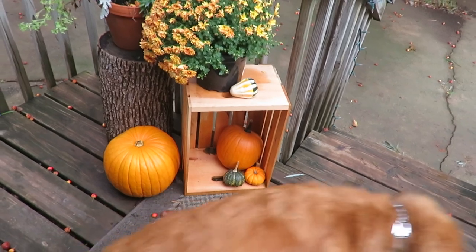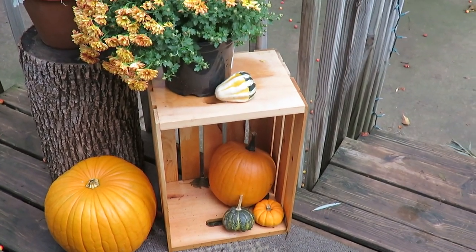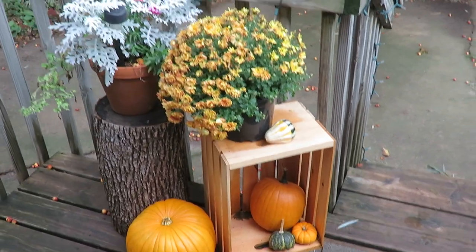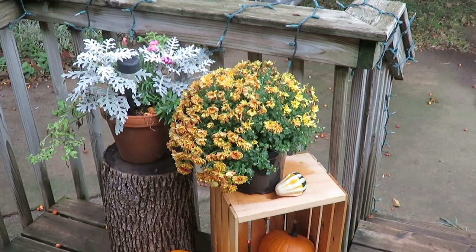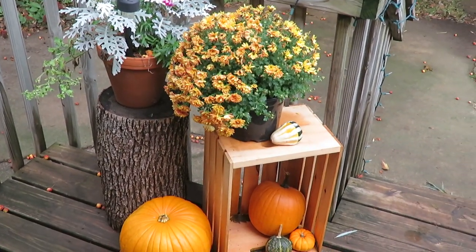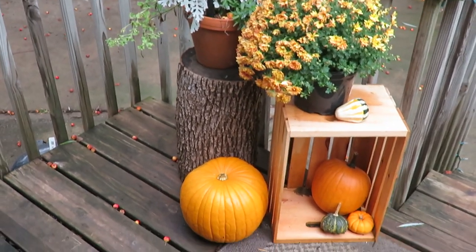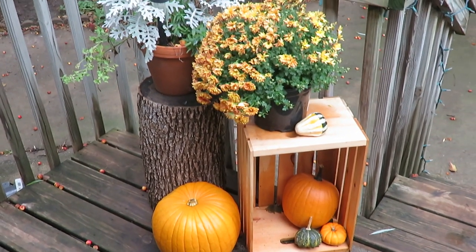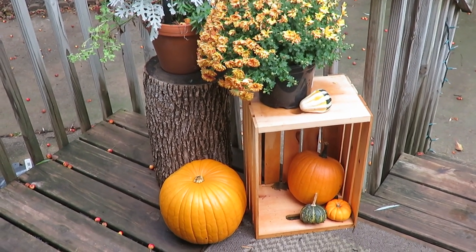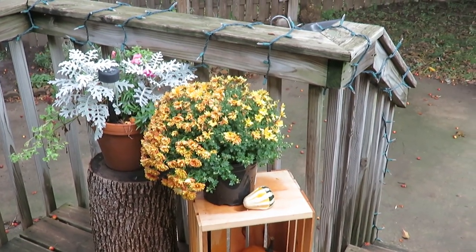Then some of the pumpkins I had, and these little pumpkins I purchased from my sister-in-law's family. Very simple. I left some of my other flowers because it hasn't quite frozen here yet. I just wanted to show my little bit of fall decor outside — very simple and affordable because I grew most of the things myself, and the mums are from Aldi for like $2.50. You can't pass that up.